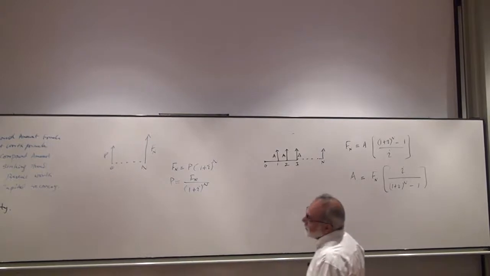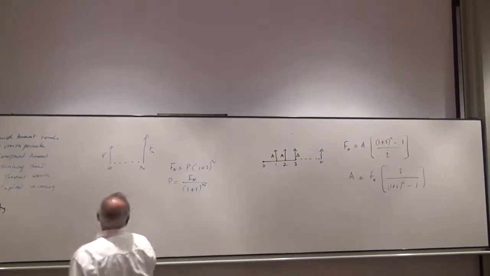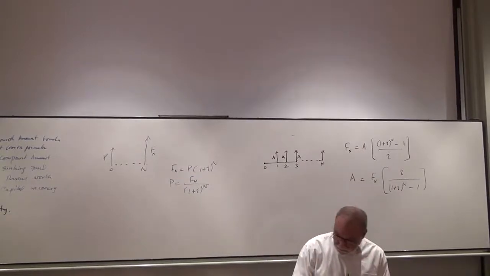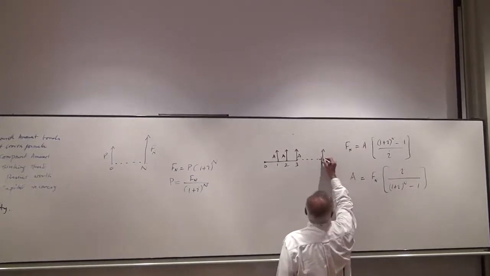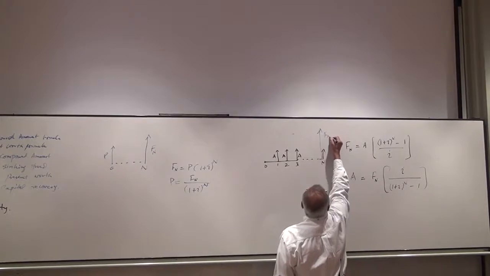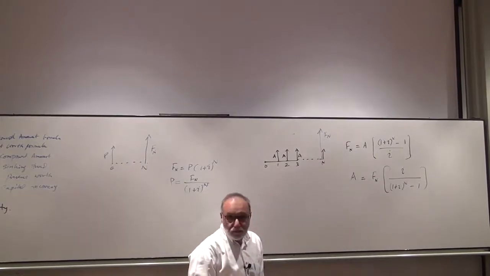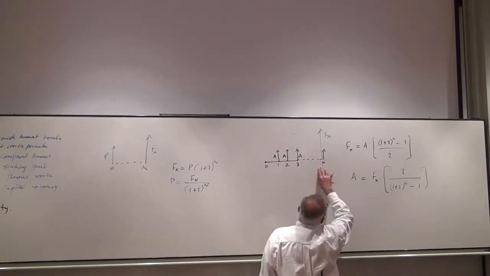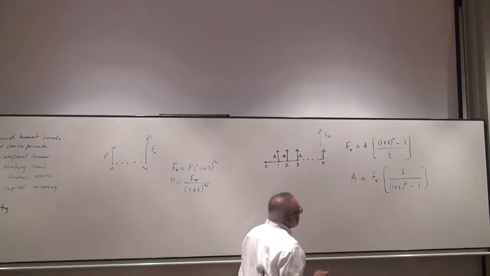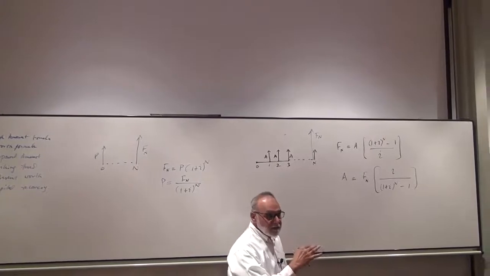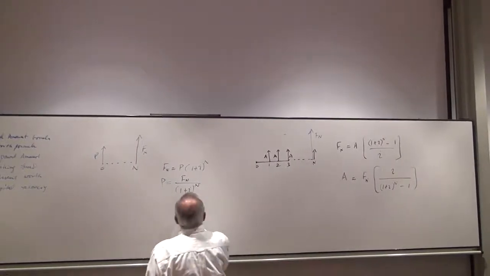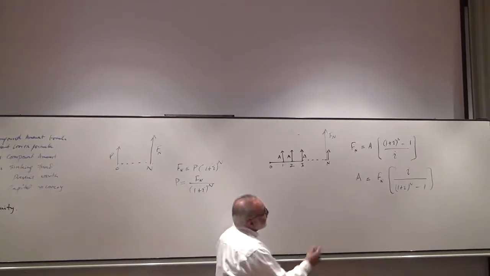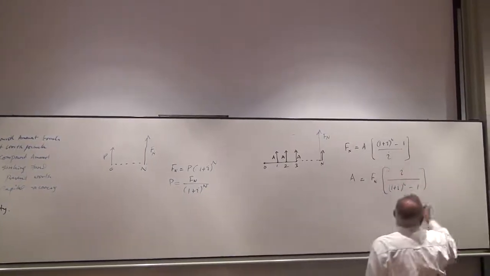Then the last two formulas are also very easy. Here you have the future value. Please note, this is the future value Fn. If we want to have a present value, with this formula we have taken all the payments in the future. If we want to bring it to the present, we just have to use this equation, which means dividing by 1 plus I raised to power n, then this equation will become the present worth formula.